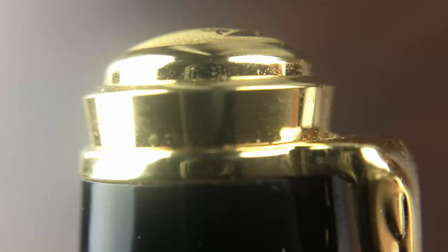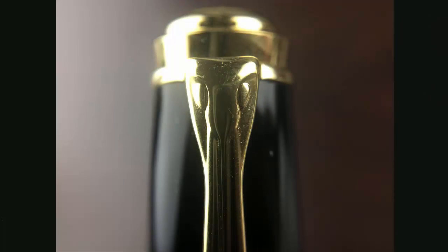So, okay, enough about history stuff. The finial itself is one of my favorite finials on any pen I own. I just really like this kind of tiered chisel style. The finial transitions into the clip band and the clip, which I really like as well. It's the traditional pelican clip, which resembles the beak of a pelican.